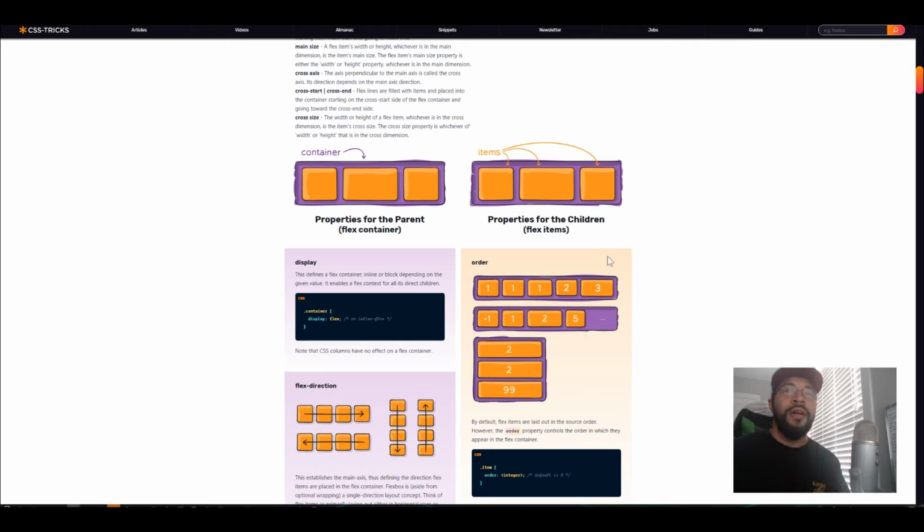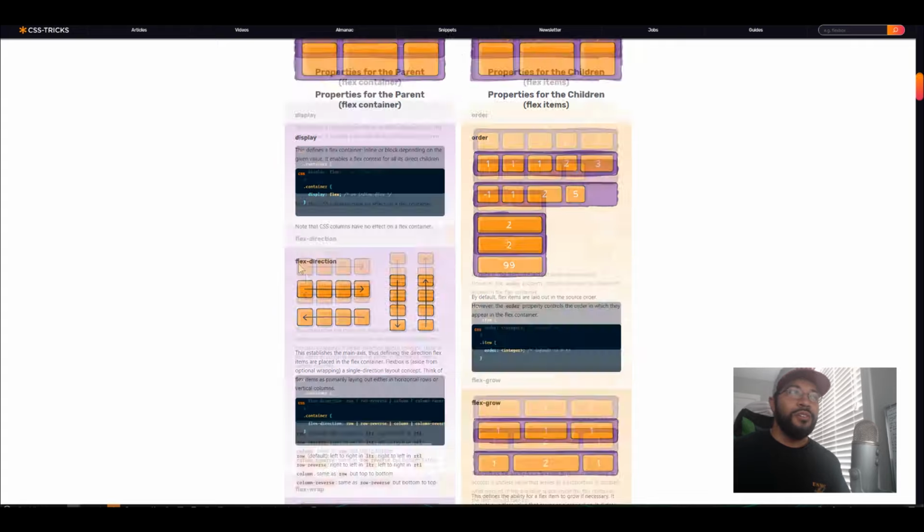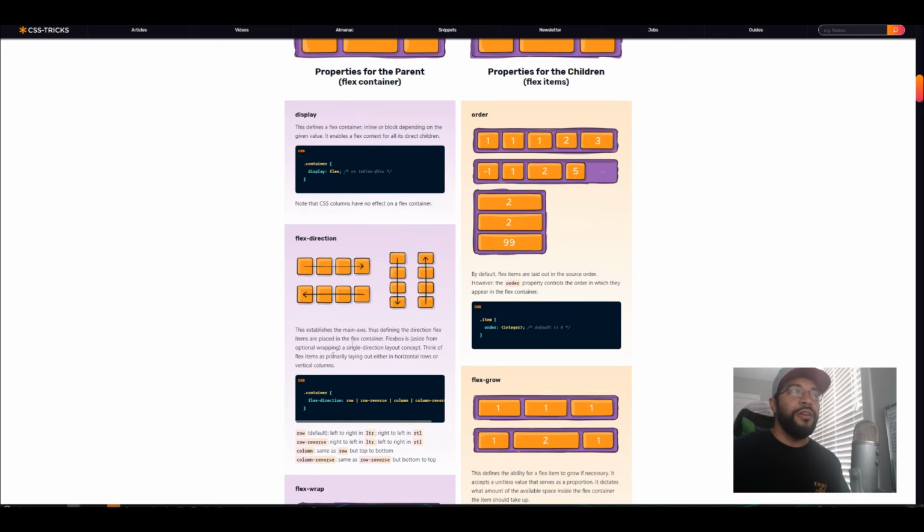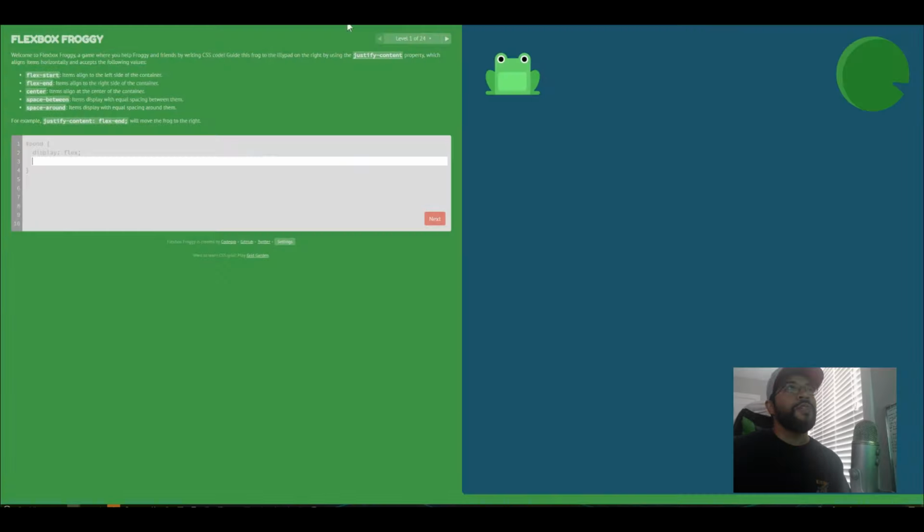When I was learning Flexbox, I kept this open the entire time. I think for about 4 weeks I didn't close it, because I kept going back into it over and over again, and just reading little parts here and there, and then going back to my code and adjusting and stuff like that. So really cool to have that. Another great resource is Flexbox Froggy. This is a cool little game that you can go into, and it teaches you a lot of the basics of Flexbox and gets you really comfortable in it.